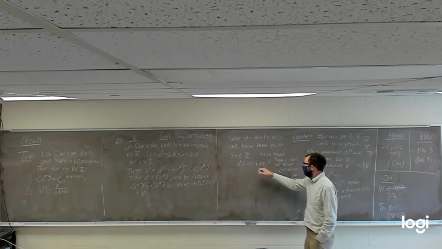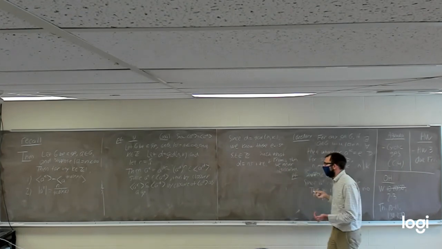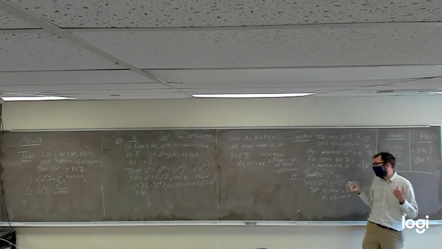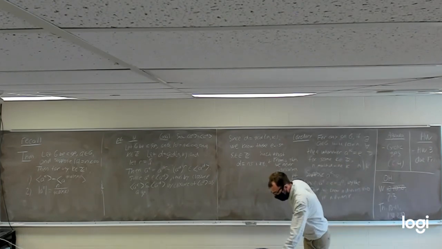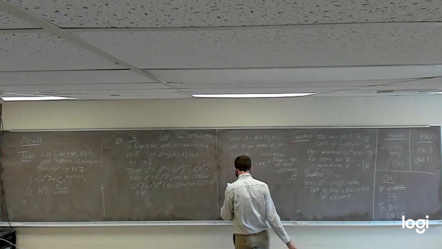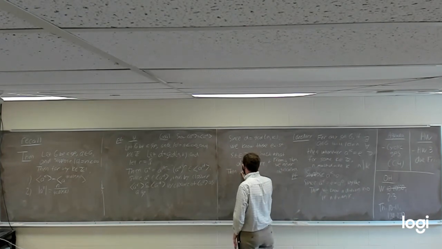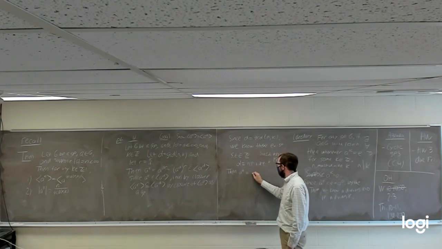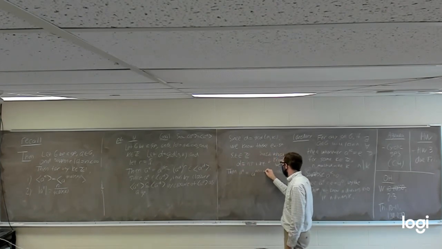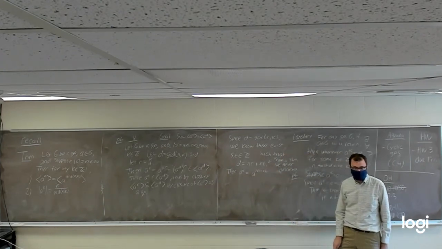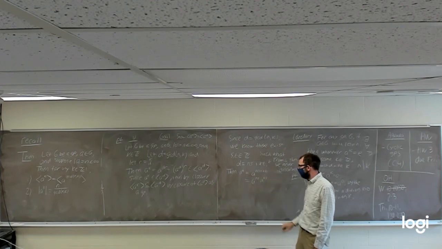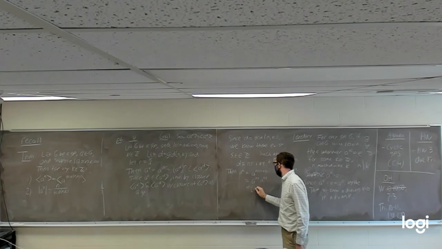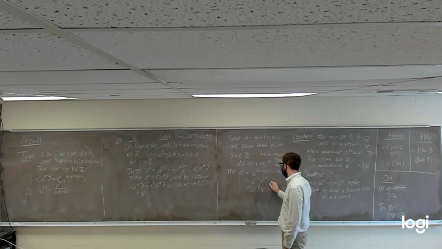So basically, we know we can write d as a linear combination of n and k, meaning there exist some s and t such that d is equal to ns plus kt. Then a to the d, by definition, is going to be a to the power of ns plus kt, which is equal to a to the ns times a to the kt, which is equal to a to the n to the s times a to the k to the t power.